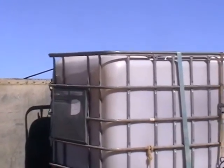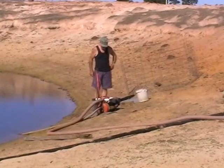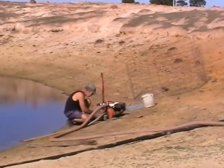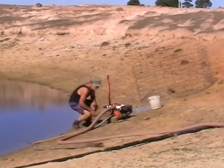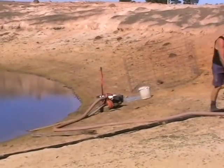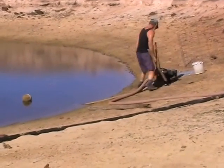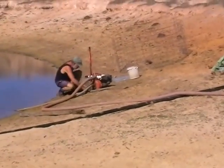Oh no, not again. The problem was, as I said before, a sensitive oil level, that the whole pump was not standing level. So measuring the oil level in it, it automatically cuts out if it's not up to the oil mark. So therefore it had to stand level. I didn't know that. Something you learn when you have a dam out in the desert. Things have to be right.